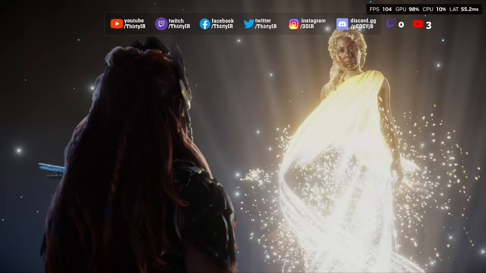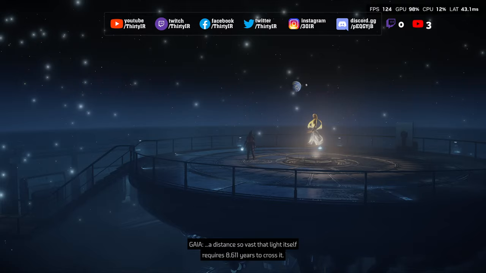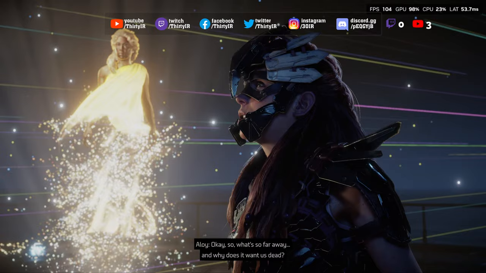Calculations are complicated, but it appears to have originated 81 trillion kilometers away. Damn. What is that? Approximately so vast that light itself requires 9 light years. Yep, I was almost right. 6 trillion miles is 1 light year, so in kilometers, about just under 9. What's so far away, and why does it want us dead?